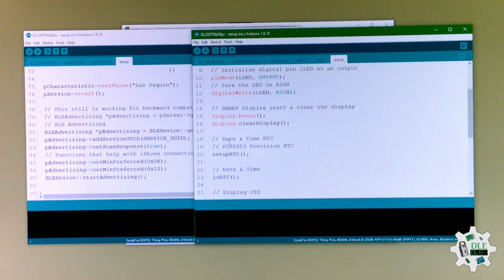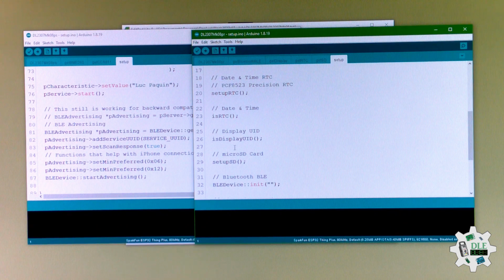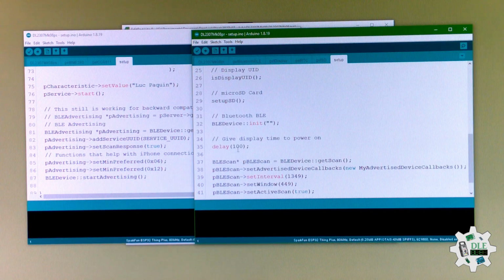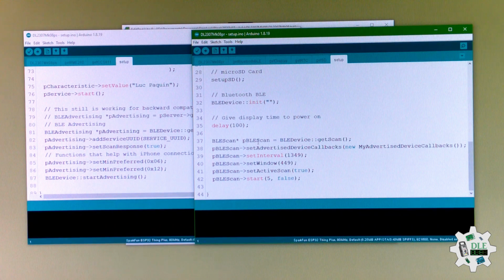Session for date and time. The date and time here. Cards here, set up here. And the power here. The device here and scan. And that's it.